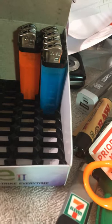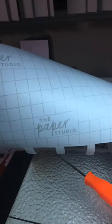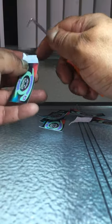So all I did was print them out on the Cricut paper. And it came out like this once I peeled them off of the, well, actually, this is the Paper Studio paper. So it's not the Cricut, but I used the Cricut to cut it, but it's the Paper Studio. And then it peeled right off of there onto the thing. And then I just peeled these off. You know, see? Like so. Let me show you. So I just peeled this off like so.